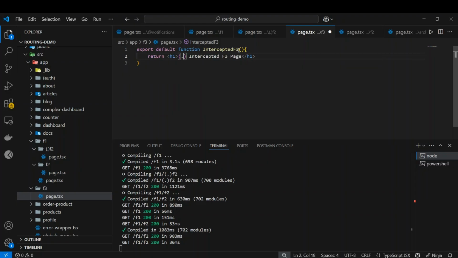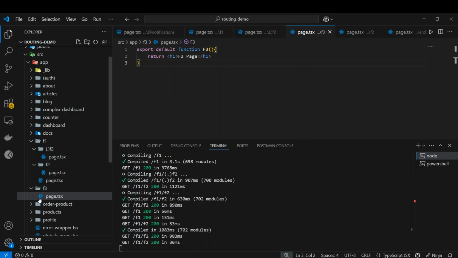Now this is the single F3 page, not a dot notation. Please keep in mind that it is inside the source folder. Now we have the F3 page with the default function showing the F3 page.